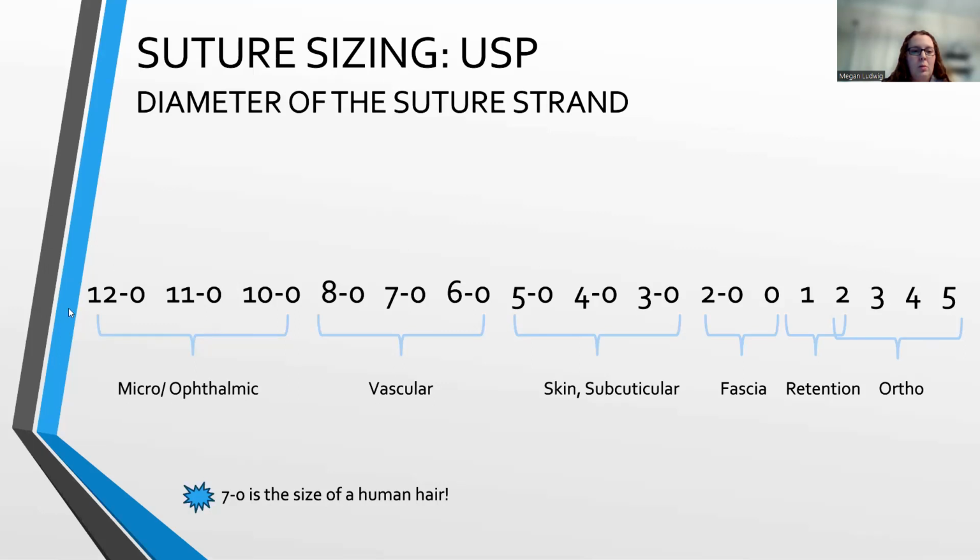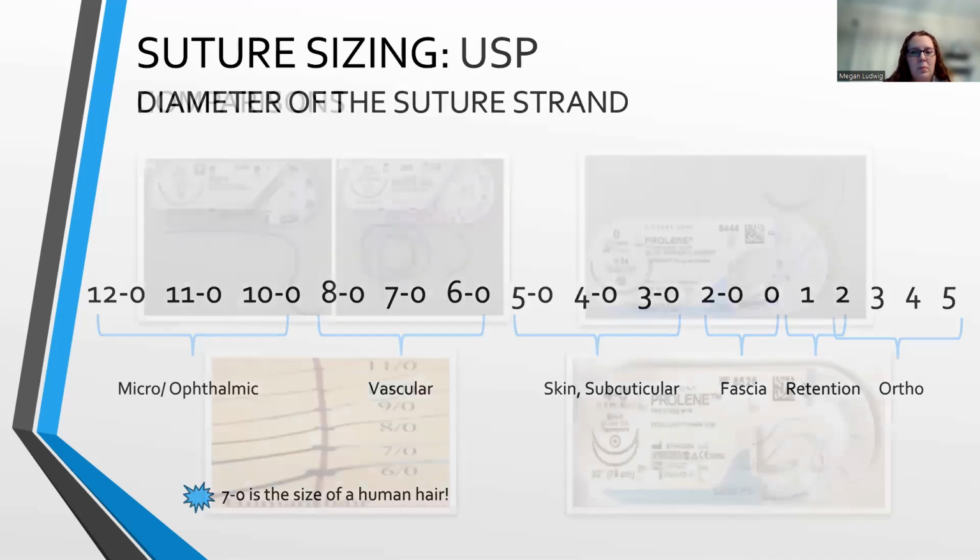This number 12-0, I don't even think I've used. You have to have a microscope and very delicate needle drivers for these. And a 12-0 is what I've heard can float in air. So it just kind of floats through the hair because it's so thin. It would be better for eyes or something incredibly microscopic, right? To give you some perspective, the 7-0 here in vascular is the size of a human hair, just to give you a little perspective either way. So you'll definitely need to memorize this as well.